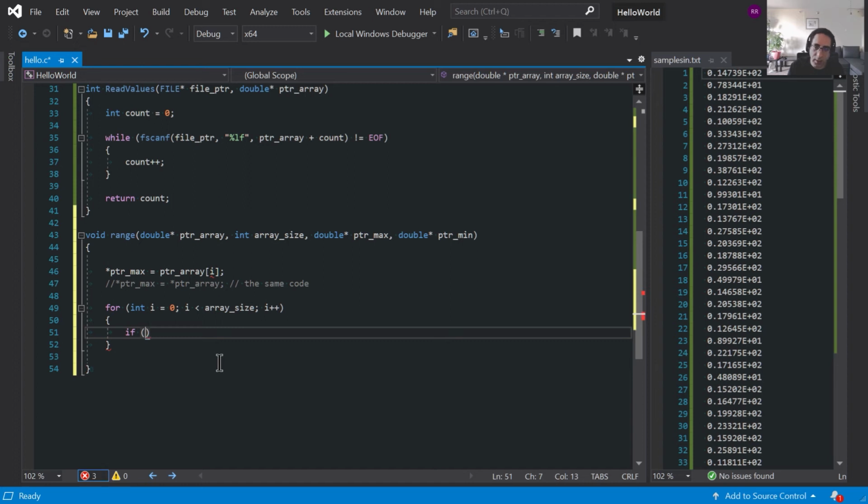So imagine there are only two elements in this array. There are two numbers, two values in this samples in file. So if the one that I'm just reading, the second one, now I wanted to point to the second element in the array.